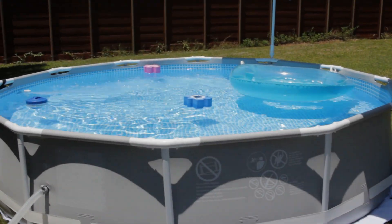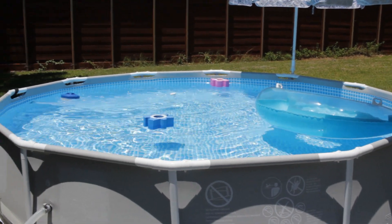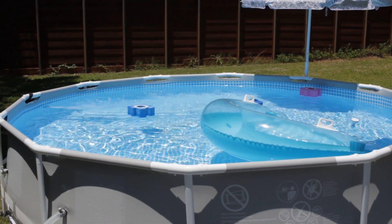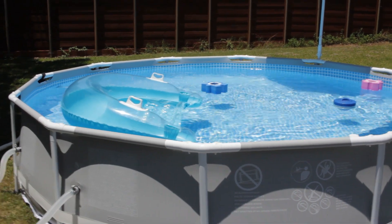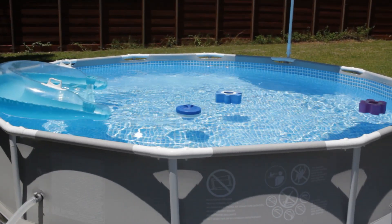I'm making this short video today. I picked up this pool earlier this week with the help of my girlfriend — it's like a cheap alternative just to cool off. It's not too big. I was thinking about going bigger but my backyard is not that level anywhere, even in this covered patio. So we went with the smaller one.